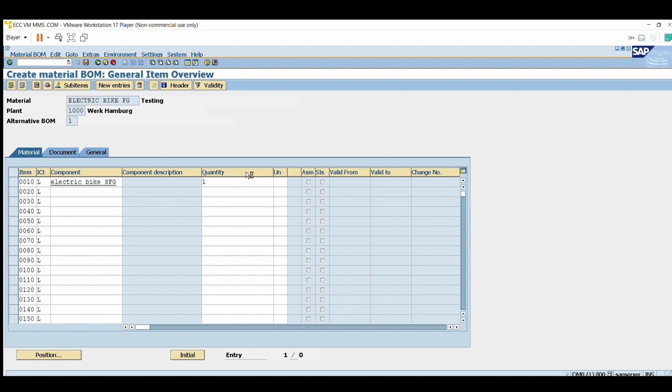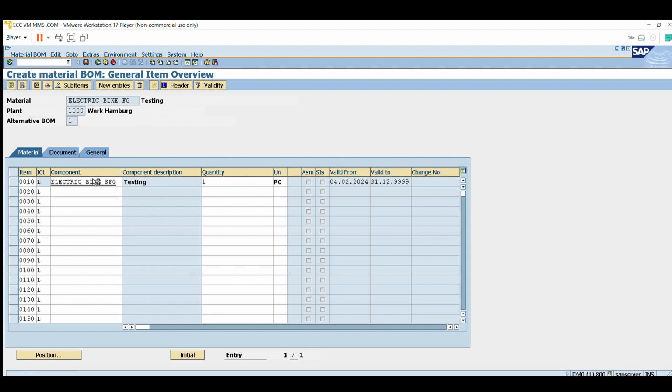When I hit enter, this is the SFG component and this is the final product. So for making one final product I require one quantity of semi-finished material. I will click save. So the bill of material is created for FG.